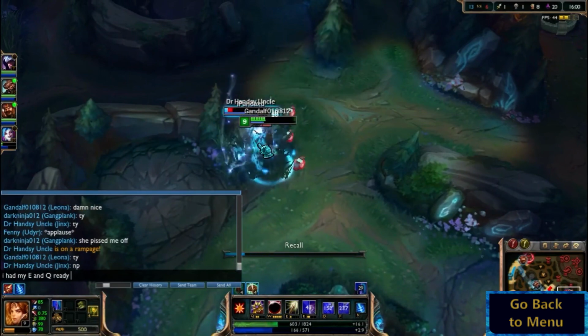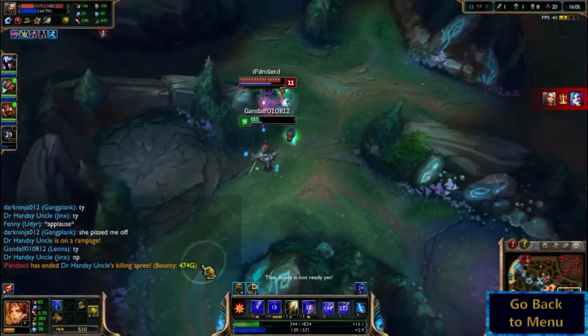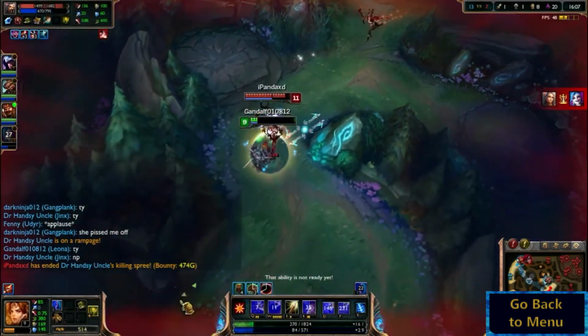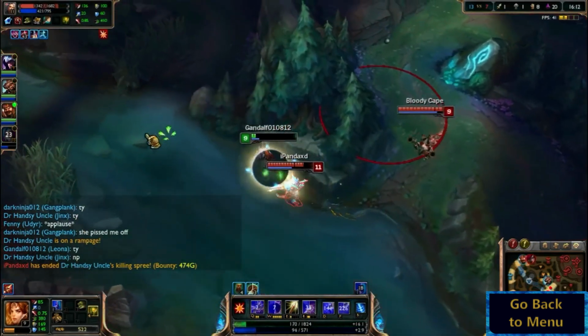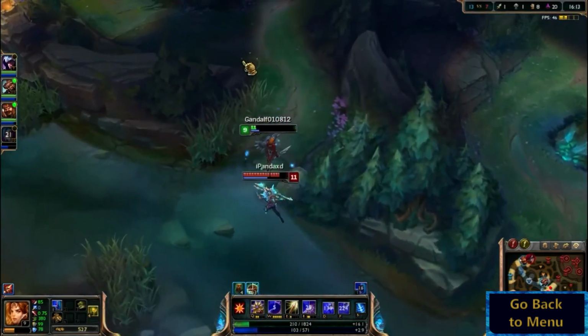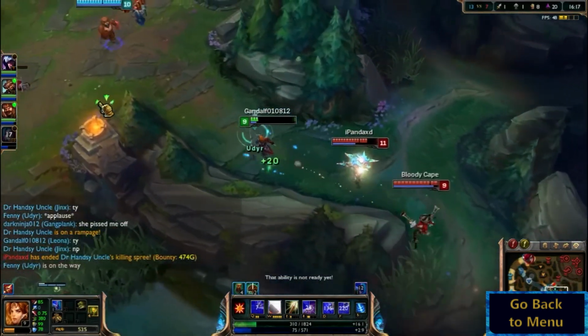Now here, I was busy typing like a noob, and then I pressed the wrong button and opened my escape thing, so we basically get killed there. Just a really bad place to recall. So that's a really noob mistake there, but you know, happens to all of us.